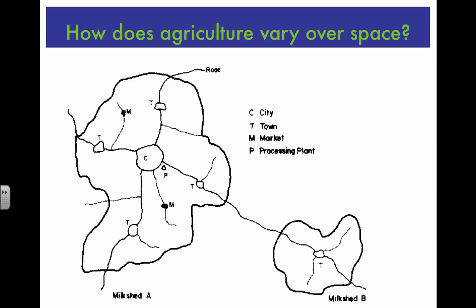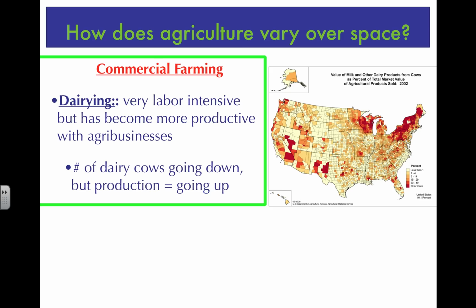So you can see here, if this was milk shed A and milk shed B, you see the C for the city and T for a town. The city has a little bit larger of a milk shed, and you see that the town, just the ring around the town, would be the corresponding concept of a milk shed. This is as far away as the dairy farms would want to be. Again, it's a theoretical model, but the concept that a dairy farm has only so far to go, specifically for the production of milk, is accurate.